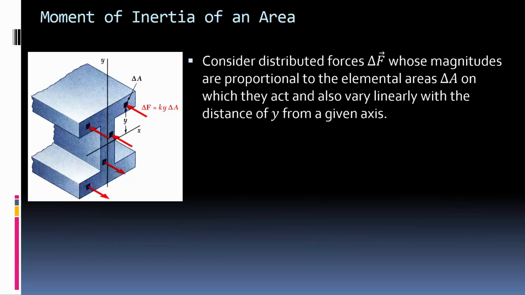Okay, so let's try to be a little more specific. I know it's not super clear at this point, so let me show you an example of what we're talking about. If you consider distributed forces, some delta F, whose magnitudes are proportional to the elemental areas delta A on which they act. So in other words, look at this. This amount of force is proportional to how much area. If you double the area, you're going to increase the force. If you make the area smaller, you're going to decrease the force. That's what it means. It's proportional to the area on which it acts.